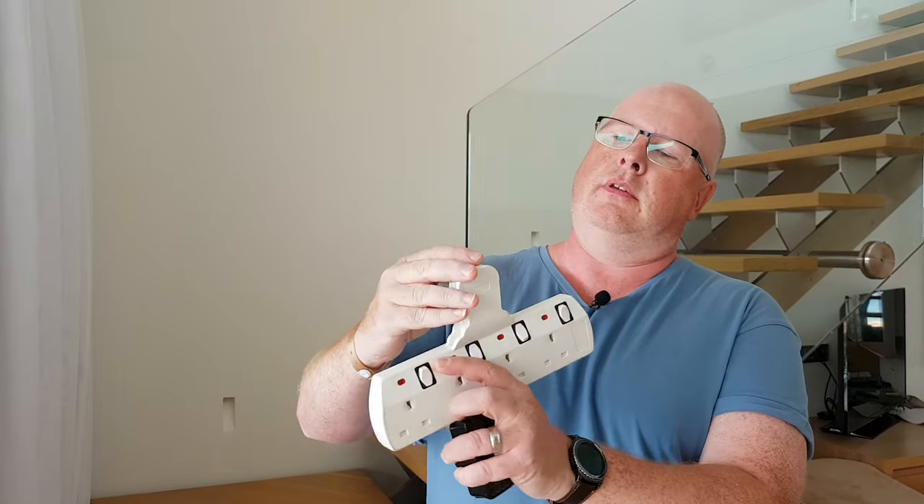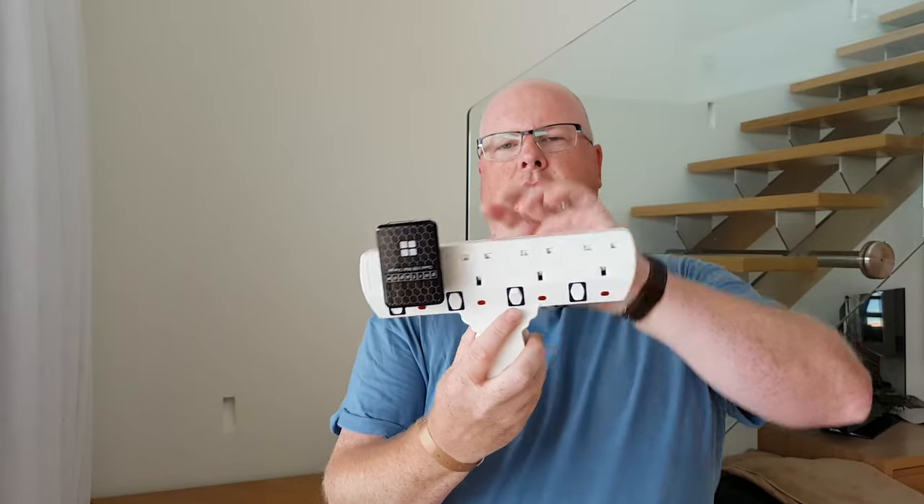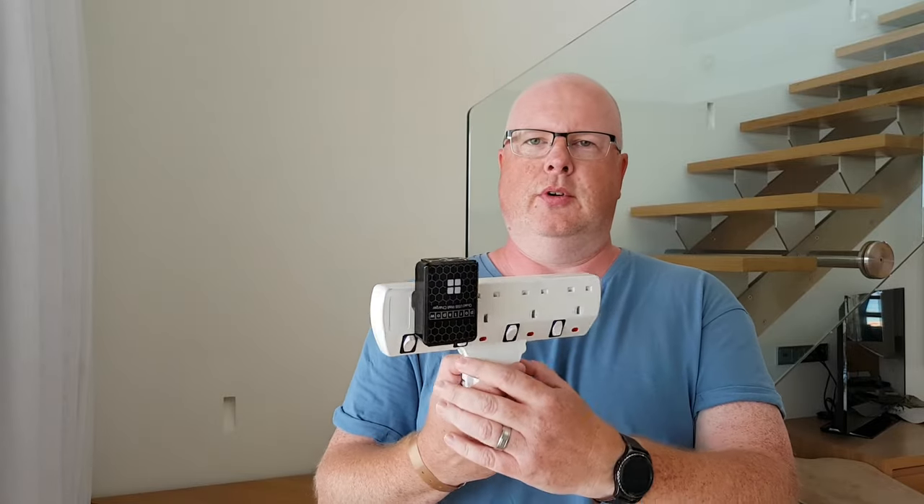One of my holiday hacks: take your little Euro or USA adapter and plug the hub fully into it - that way you can have four of your own devices all plugged in, switching them on and off as you want. The best thing about this is, because US and Euro plugs are only two-pin, if it's too low down when you plug in USB ports and there's something beneath the socket, you can flip it sideways, put them all in, and one socket turns into four. All your UK devices are controlled by just one converter, and these fit into your suitcase really easily. Great little holiday hack.